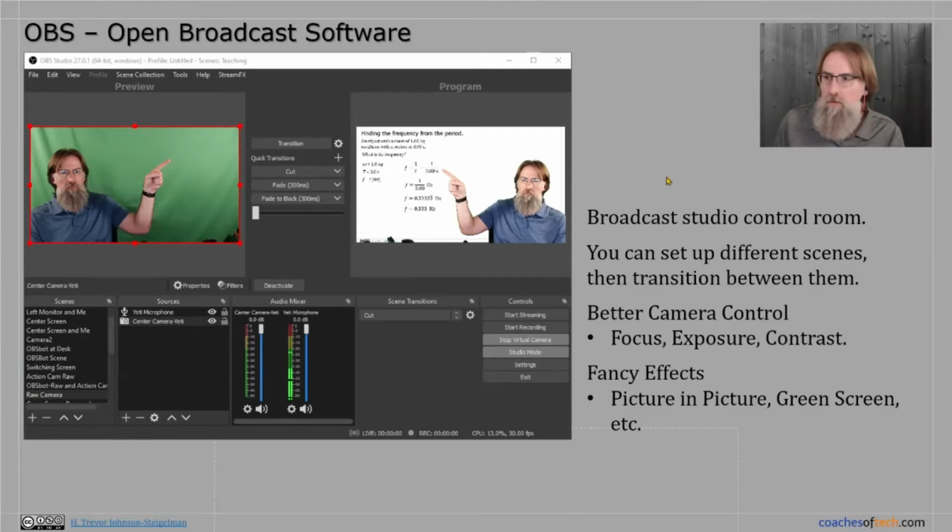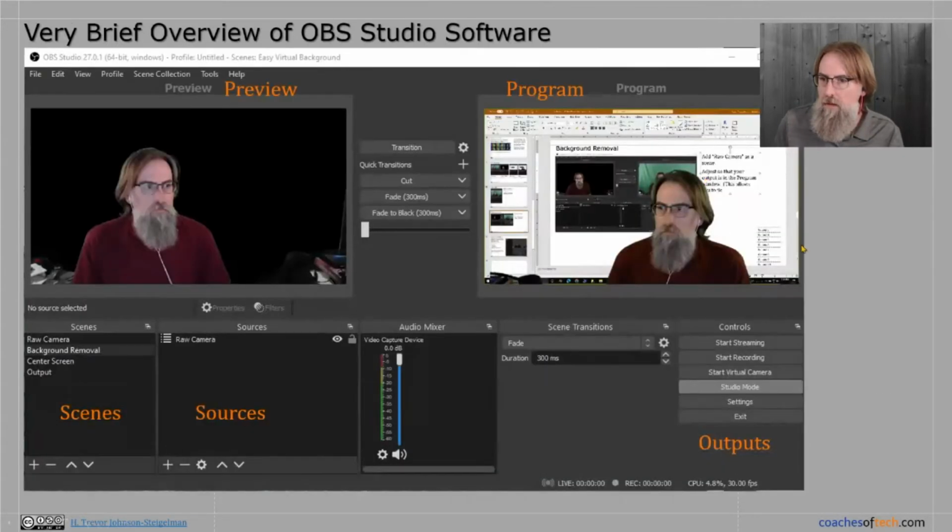Okay, so for OBS, like I said, you've got your preview and your program going out. If you've ever watched a program where they have a newsroom of some type, yes, if you're going to jump in front of your screen, like I was doing the weatherman effect, you do have to have a green screen. If you want to do picture-in-picture like this, you can just do picture-in-picture very easily as well.